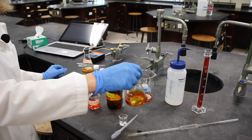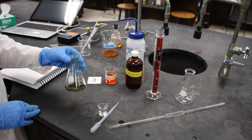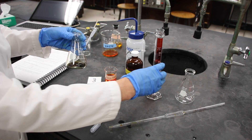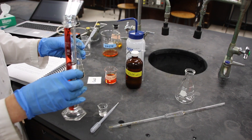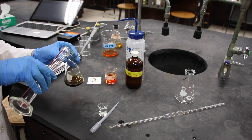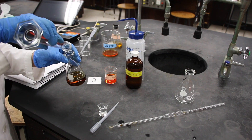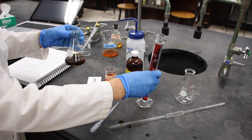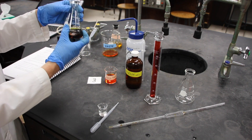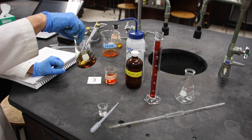We are going to mix this solution for 5 minutes. Now that our solution has reacted for 5 minutes, we can now, in step 5, add 39 milliliters of DI water. If you can see any of the other solution on the sides we might just target it, but it looks like I've gotten everything. We're just going to swirl that to mix.